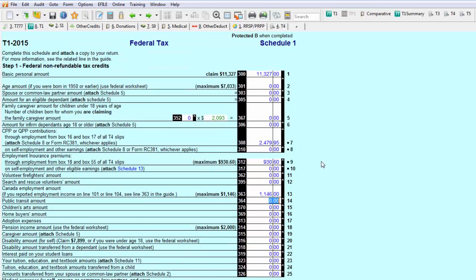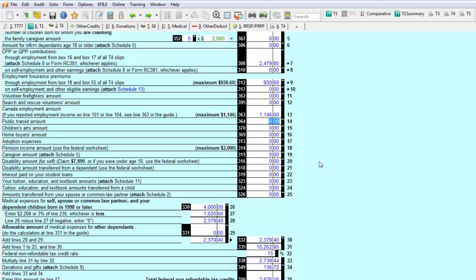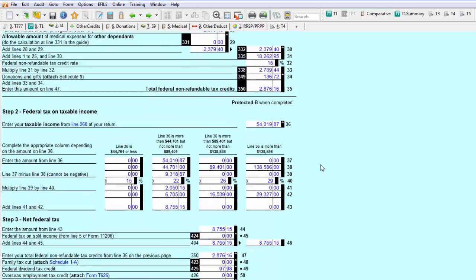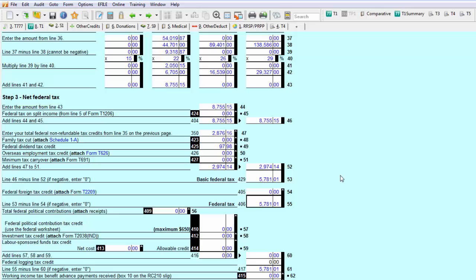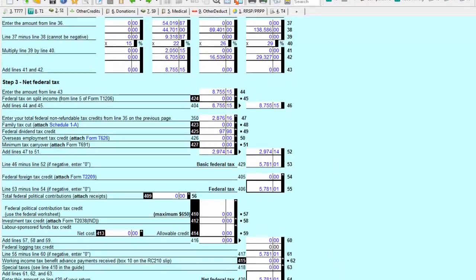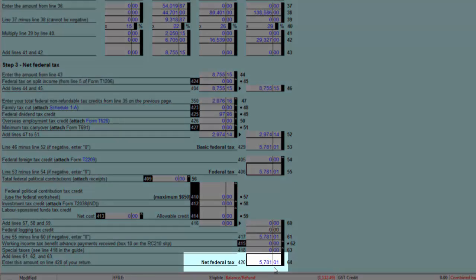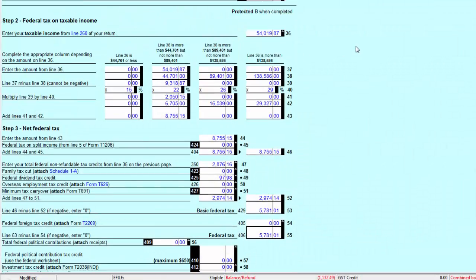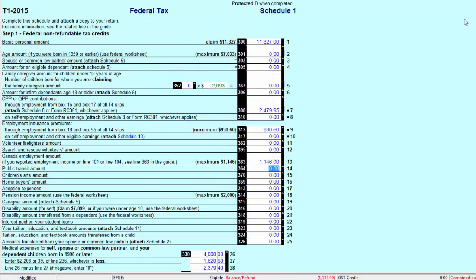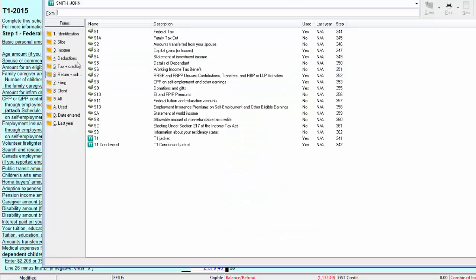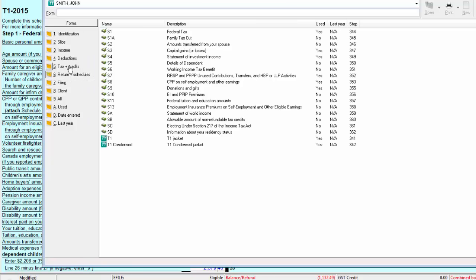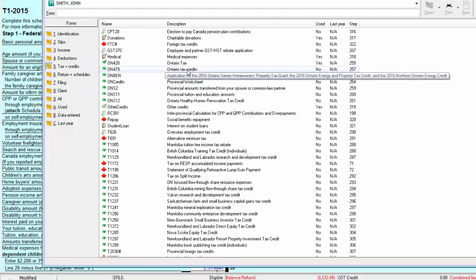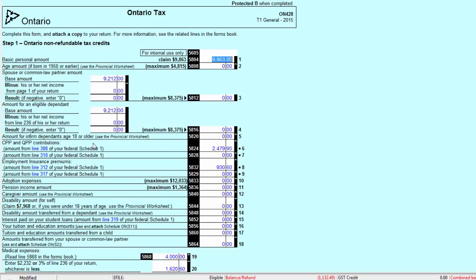Once the tax credits are all entered into the software here, Schedule 1 calculates John's federal tax. So as you can see here, on his income, he's going to have to pay $5,781.01 of federal tax. And you can see the brackets here. And that's not the end of the story because these are only federal credits. So in this case, John lives in Ontario. So if we go to the tax and credits and we open up the Ontario tax form, you'll see that it's very, very similar to the Schedule 1. So this is the equivalent of the Ontario Schedule 1.